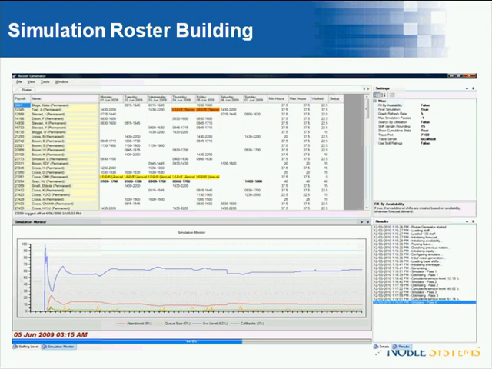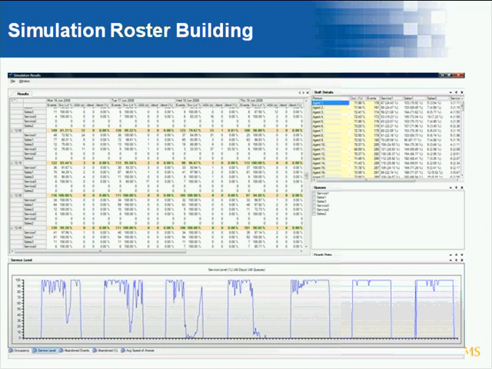And down the bottom there you can see the system building the roster based on the simulation method. So what we mean by that is that it's taking the forecast, it's simulating that forecast, and then grabbing the staffing information and putting the two together and simulating the forecast and roster build to produce the most efficient roster possible. So again, best practice would suggest that's the way to go and build your roster.